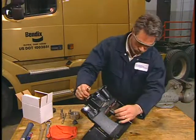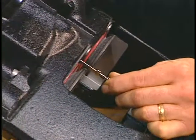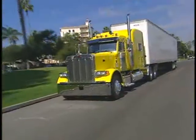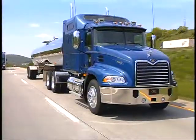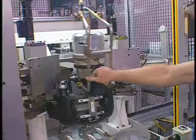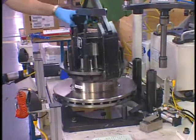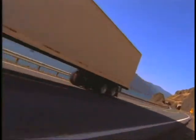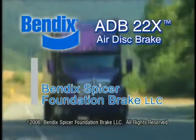Tappet and boot assembly servicing is an important aspect of maintaining optimum performance, durability, and overall value for your Bendix air disc brakes. Just what you'd expect from your single complete source for brake system design, manufacturing, hardware and support for all foundation brake components and actuation systems. Bendix Spicer Foundation Brake.